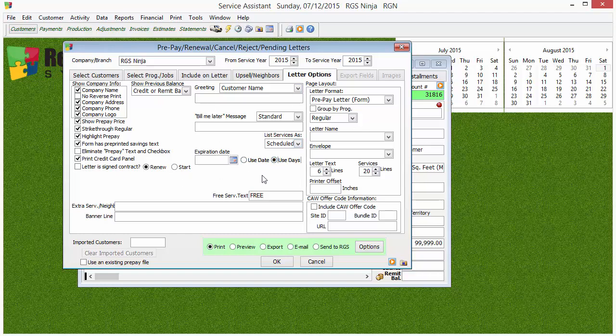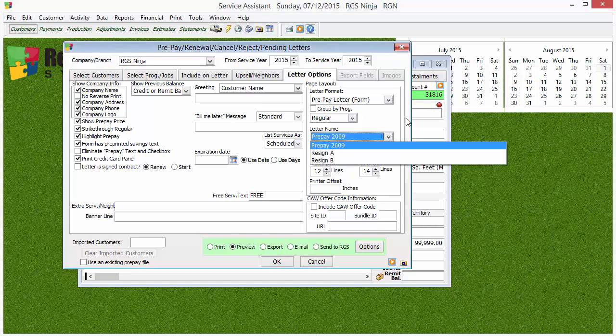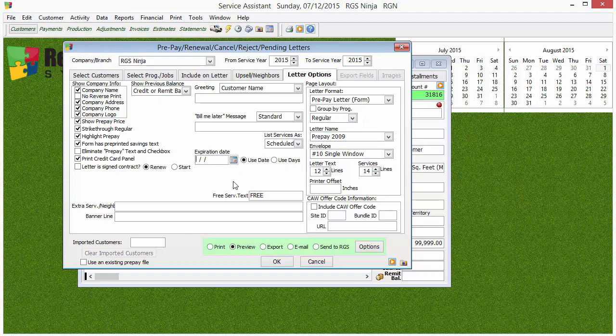Now, if you tell it to use number of days, what it's going to do is when we put the date in there. Okay, sorry about that. I had to pause there for a moment to figure out what they use dates for, and unfortunately, I couldn't find any information on it. I even did a preview of the letter and didn't see anything. So most of the time, people just use dates. So you're going to put your expiration date.